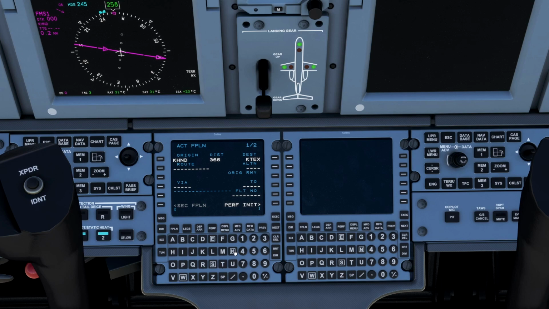Perfect. As always, flight number is going to be November 20 Mike Sierra. We're actually on the VATSIM network, but unfortunately, there are no controllers on at the moment. So maybe a controller will hop on before we either depart or land. We'll see.